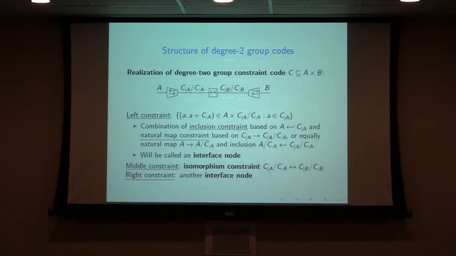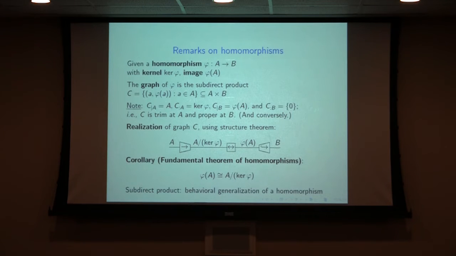The middle one is an isomorphism. That's the isomorphism of the theorem. It says that these two quotient groups are isomorphic, which implies the third isomorphism, and that's all there is to it. But this fundamental structure is what's going to prove all our theorems for us, or many of them.